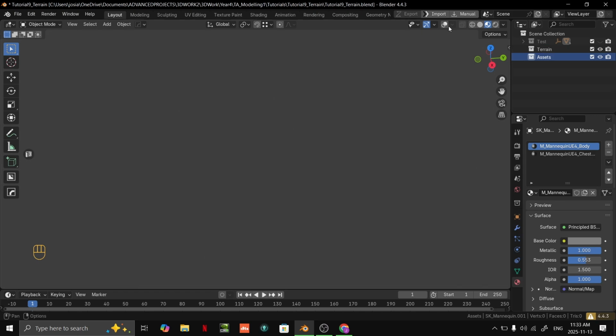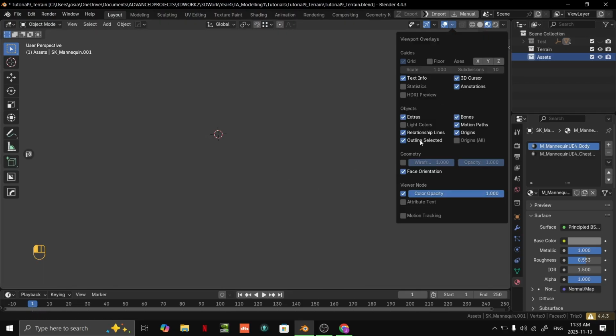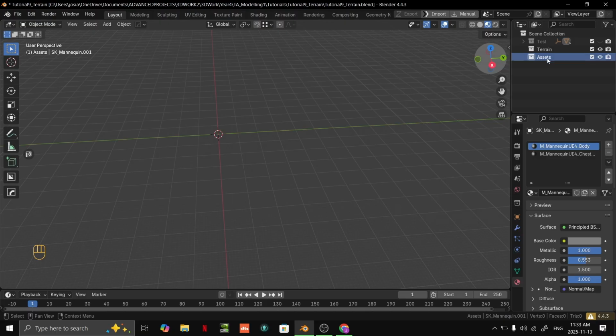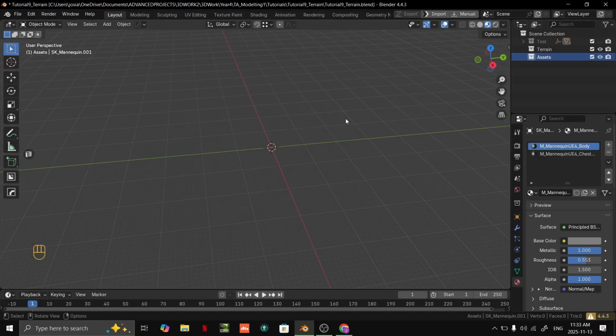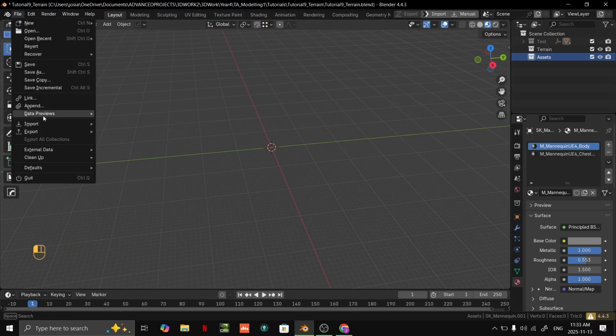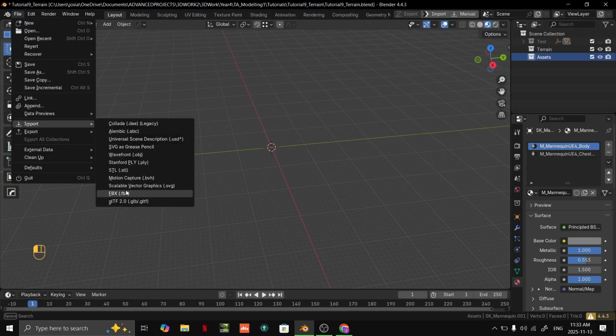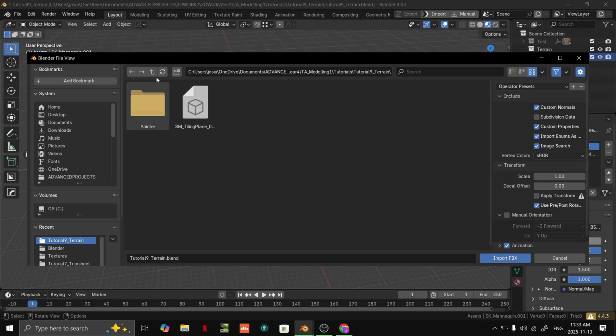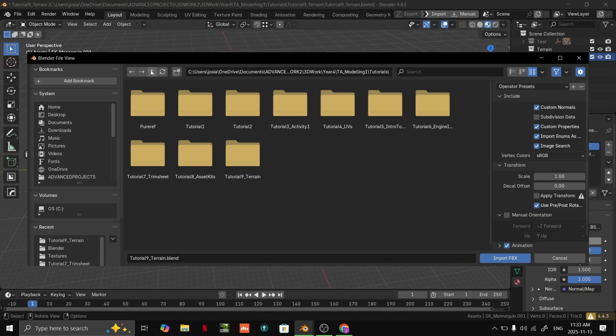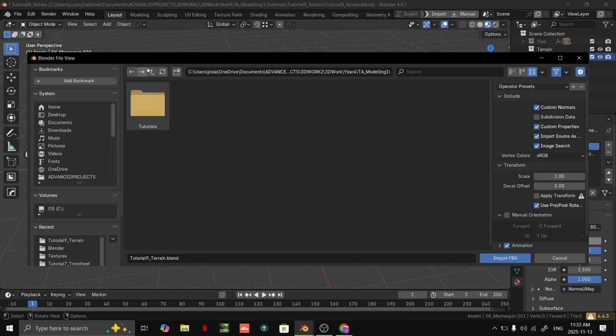Just for today's example, I'm kind of making it all custom, right? Because we have a small environment, so we don't need to really tile it beyond that or make it bigger than that. So I'm just going to, first of all, bring in my references, right? So I'm going to import FBX. If you're doing this in a scene with your props or assets already, then you won't have to worry about importing everything in. But I'm just going to do that real quick.